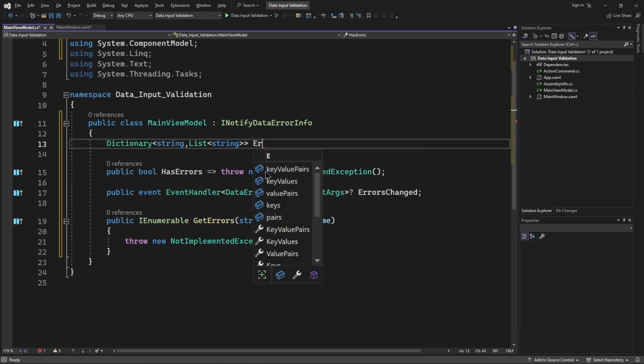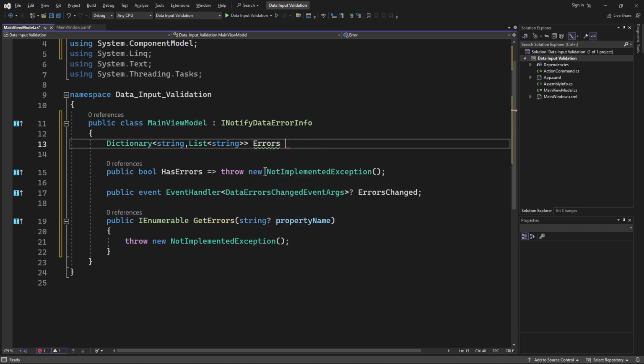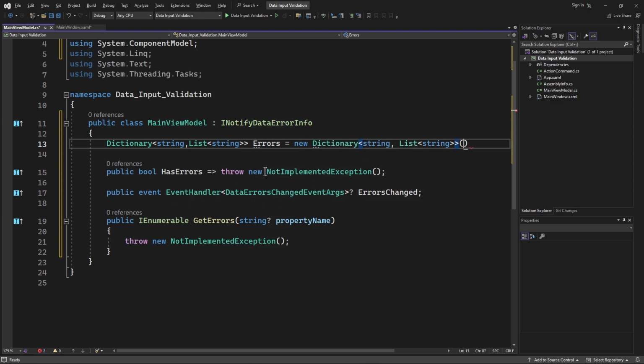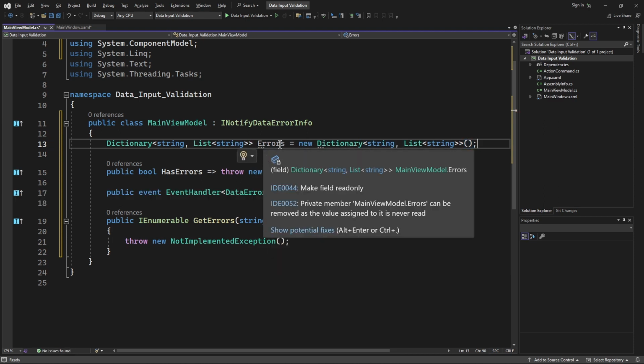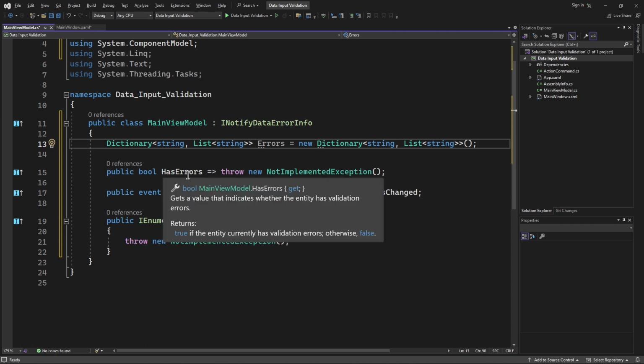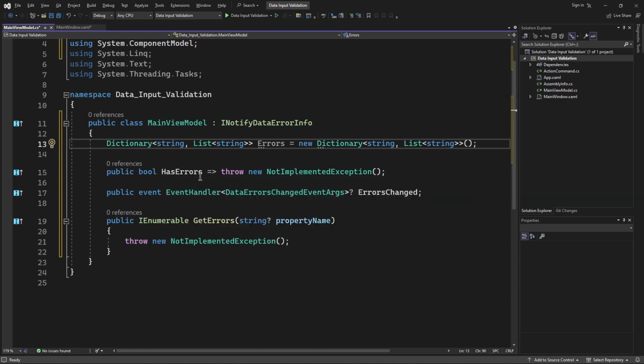I'll name this errors, and I'll set it to a new instance. So this is where we are going to store our errors, and we'll simply store them as error messages in the form of a string. So here we have hasErrors. How do we determine if we have errors?